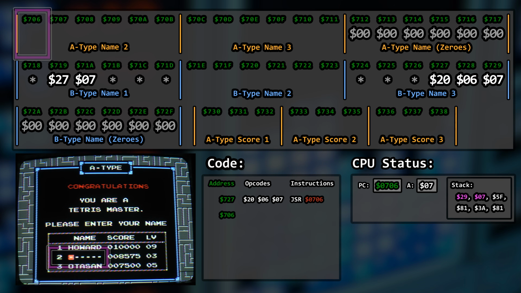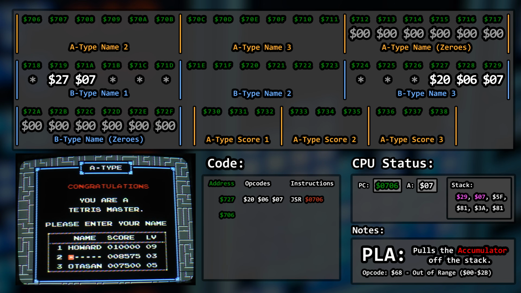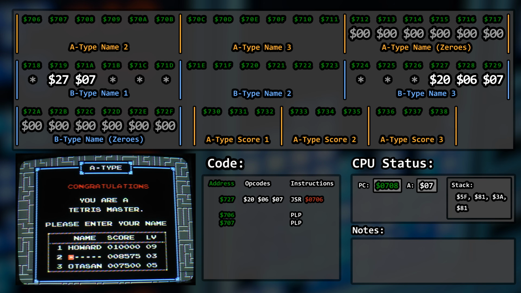Now we have some running room. Whenever you jump to a subroutine, the address you just left is placed on the stack so a return from subroutine statement knows where to go. We do not want to return to that place, so we need to get these values out of here. We don't have access to the opcode PLA to pull values from the stack and place them in the accumulator, but we do have access to PLP. This pulls the top value off the stack and uses it to fill the status flags. That's fine, we don't care what those are right now. 2 bytes to pull, 2 instructions to execute.